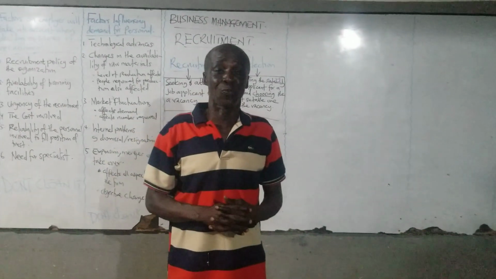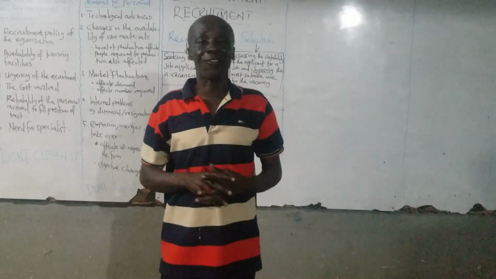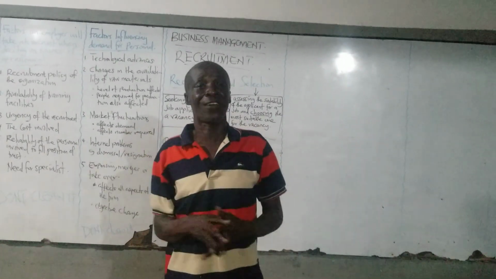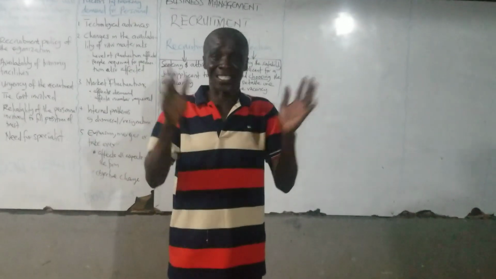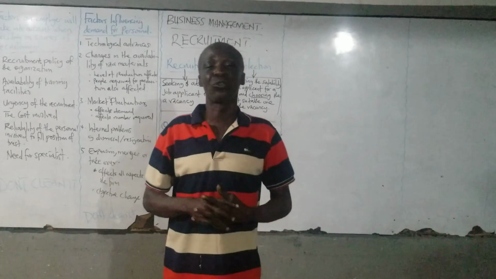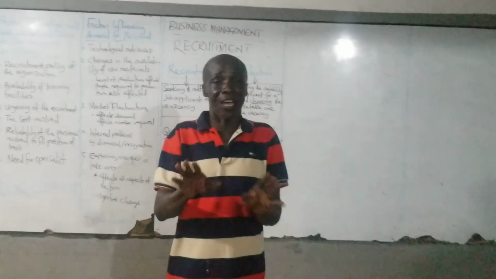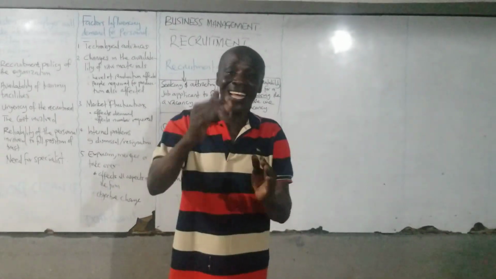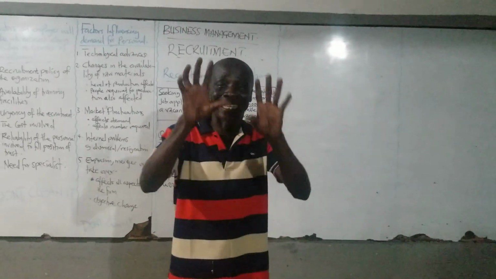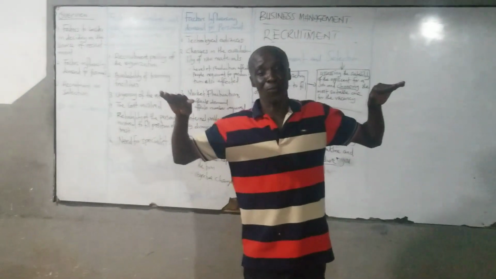For example, if you want to produce 10,000 units of a product and you need 5 people, if you want to produce 100,000, you cannot use the 5 people to produce the 100,000. So certainly, proportionately, if 5 people were able to produce 10,000, then how many people will be able to produce the 100,000? So certainly, once the raw materials are available, and that will also affect the quantity of production, then you have to employ additional hands to be able to meet your level of production.